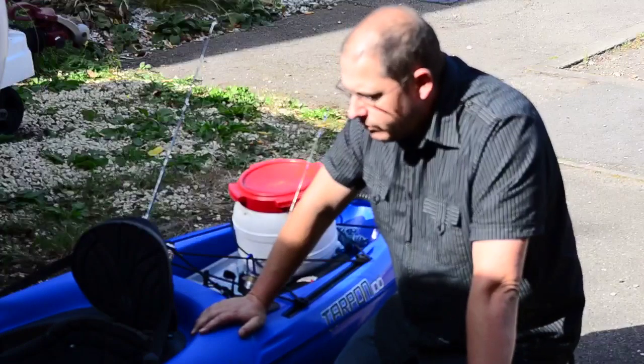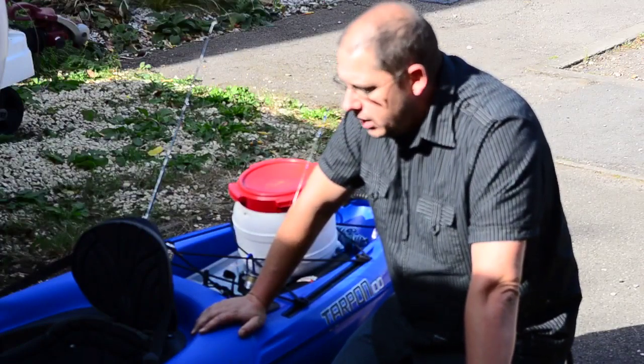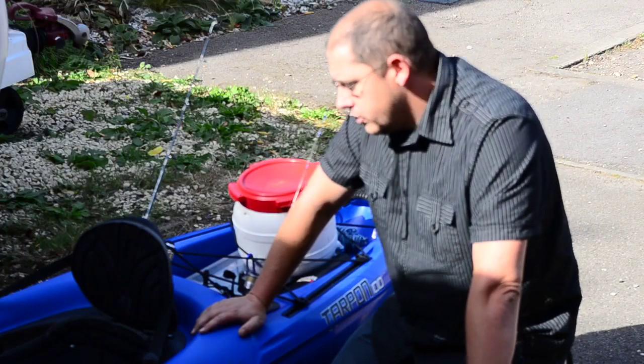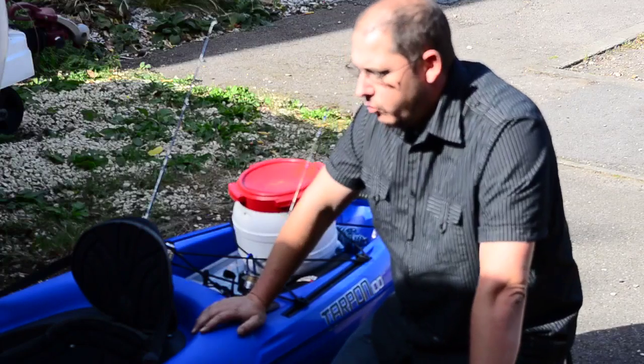Just quickly on the canoe itself, it paddles well, it's manoeuvrable. I can just about lift it and throw it on the roof of my car. So overall, I'm well chuffed with it.